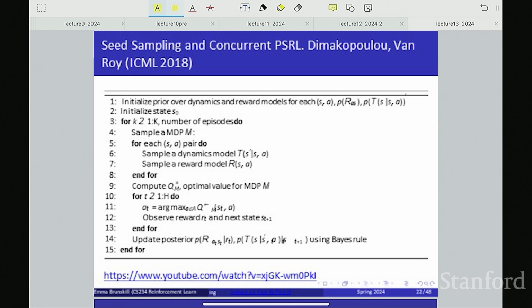Now, one of the challenges of this setting, even before you get into concurrent reinforcement learning, is that if you update your prior a lot within a task, like within a single episode, you're essentially sampling different MDPs within the same episode. The reason that can be bad is it is going to totally change your behavior, and there may be some cases where you essentially thrash. So let me give an example.